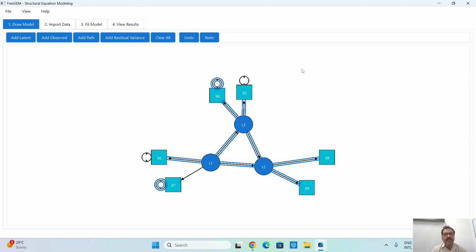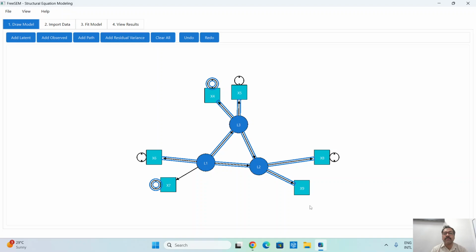These residual variances, path arrows, and everything, wherever you have an arrow, it is actually a relation. Residual, again I want to go for, this time I want right side, okay, and here I want right side. Okay, fine. So this is my diagram.